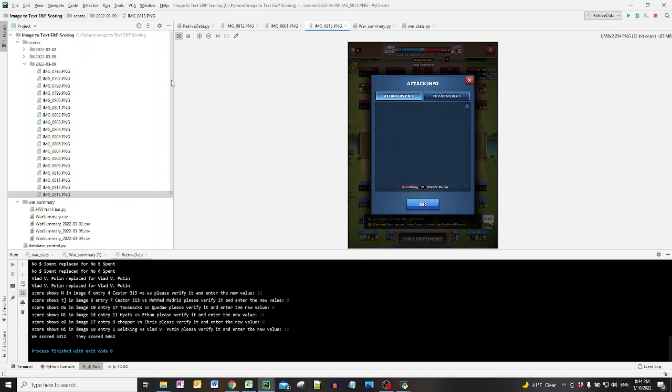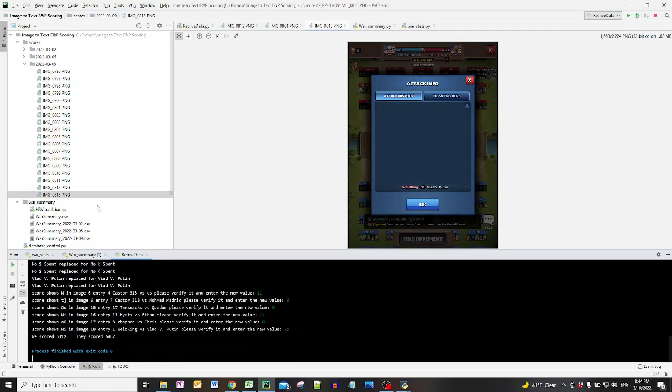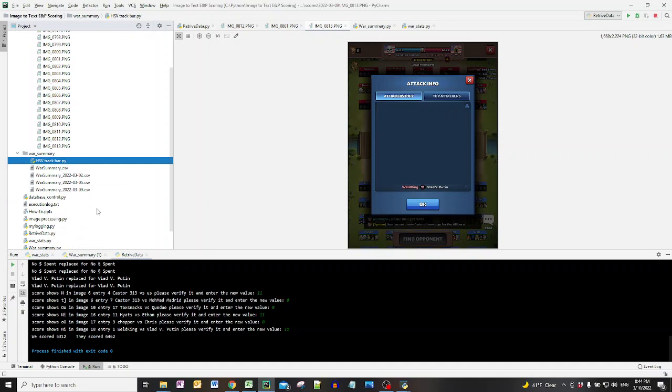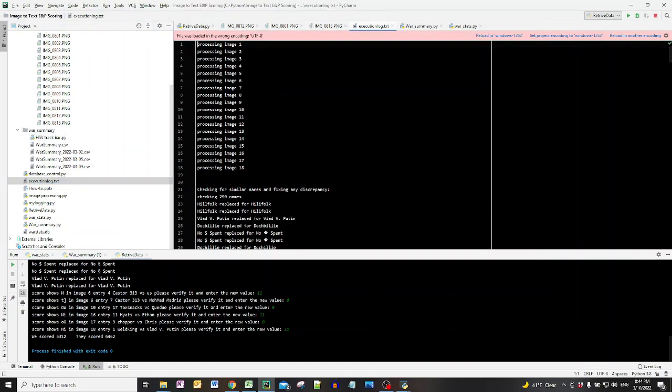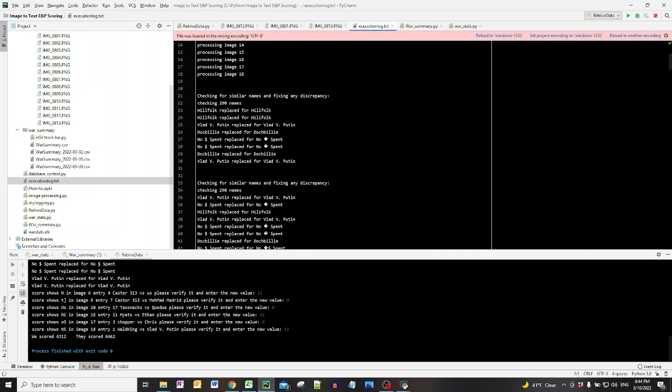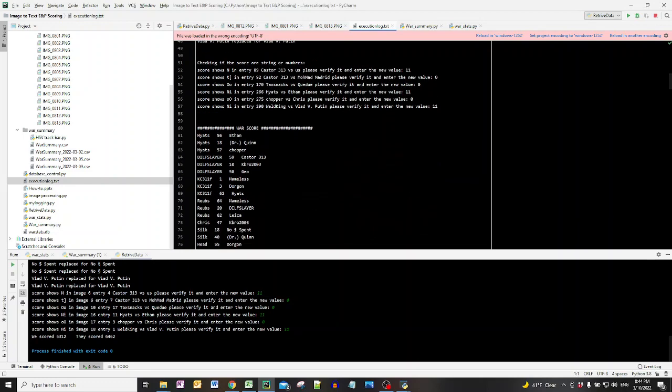One of the interesting things that we get over here is two files. One of them is a log file, so everything that you see over here is based on a log file to help if you want to see what's going on, for debugging and things like that. So basically it's the same output, what was changed, just to keep track, and at the end all the attacks and the scores.